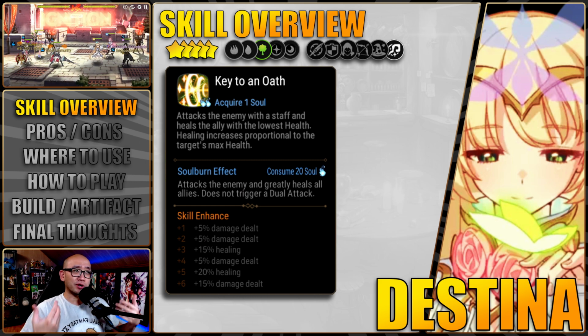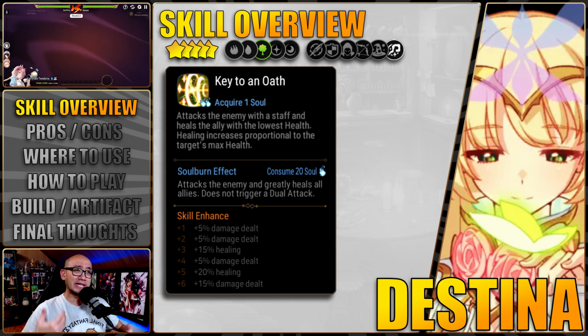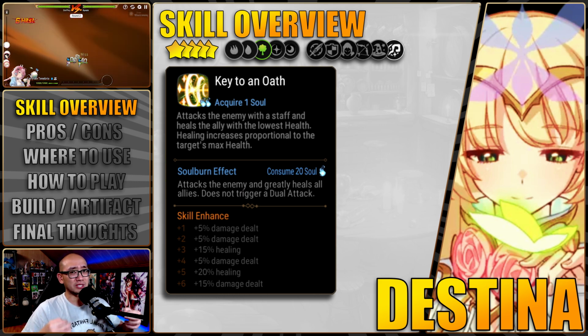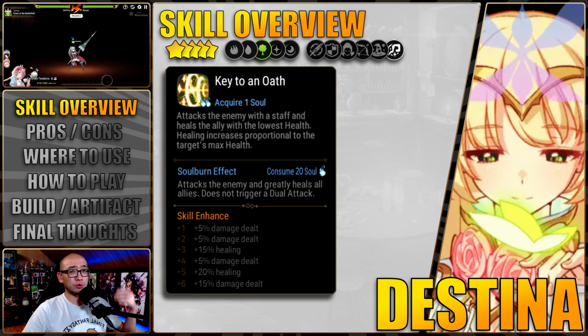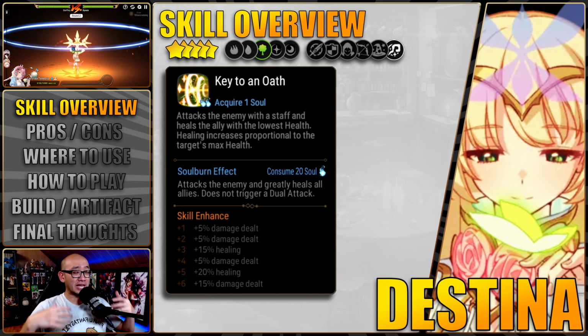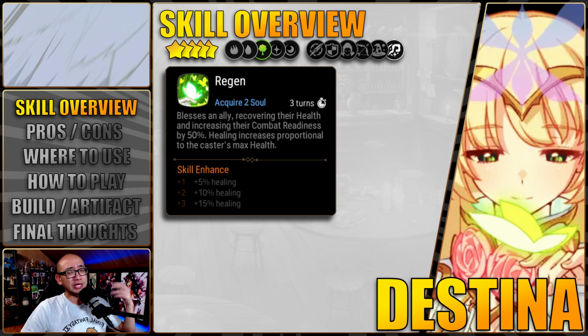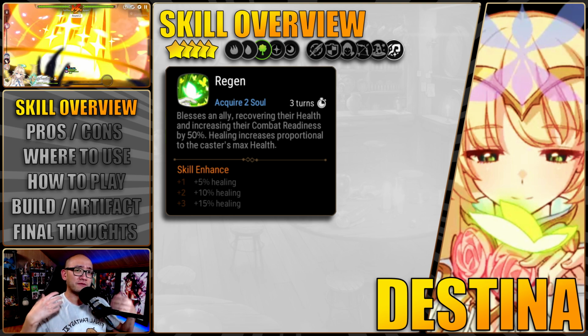Destina is a 5-star Earth Soul Weaver. Her S1 is Key to an Oath. She attacks the enemy with her staff and heals the ally with the lowest HP. If you soul burn this, she will hit the enemy and heal everybody, a huge heal for everybody on your team. And her S2 is Regen. It will heal one ally and push their CR by 50%.